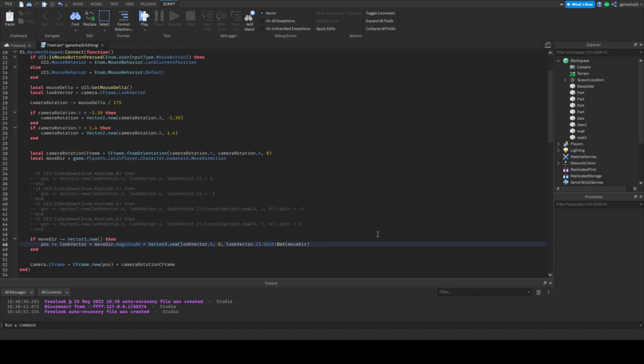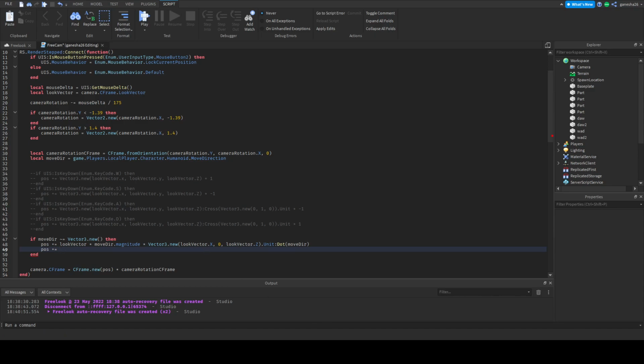So that's what all this does. So it gives you a value to see how much, because this is the moving forward or backwards one. And that's why we need to do the dot. Now we are going to handle sideways.